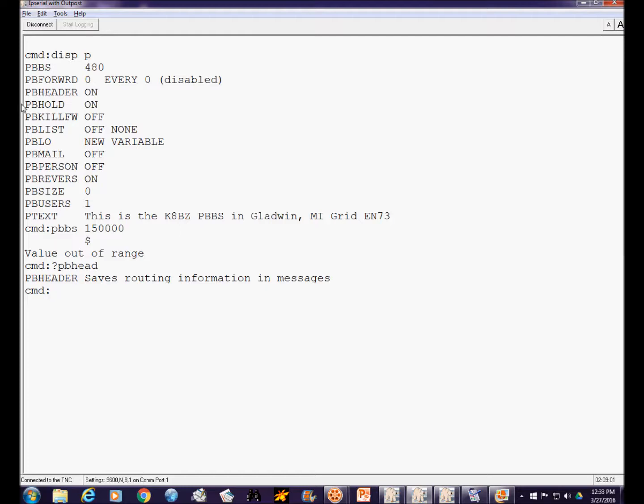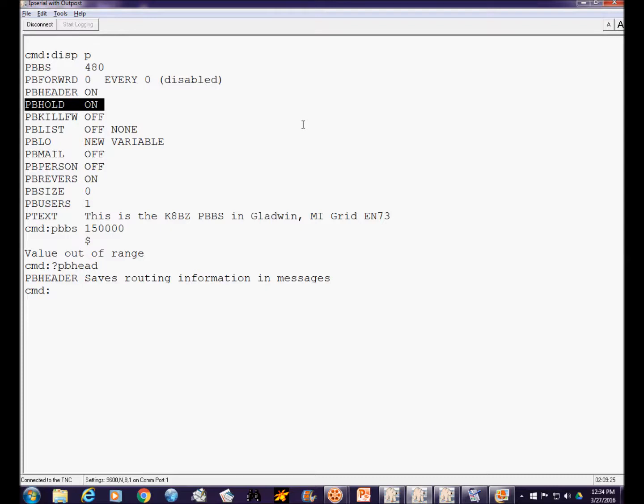The PB hold command is another one that has to do with automatically forwarding messages. You, as the sysop of your packet bulletin board station, are responsible for making sure that your messages are appropriate, that they're not illegal or contain inappropriate content.